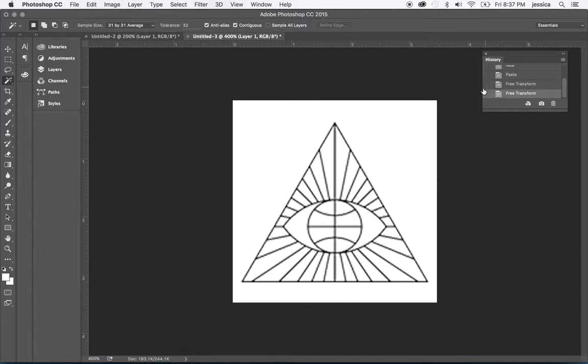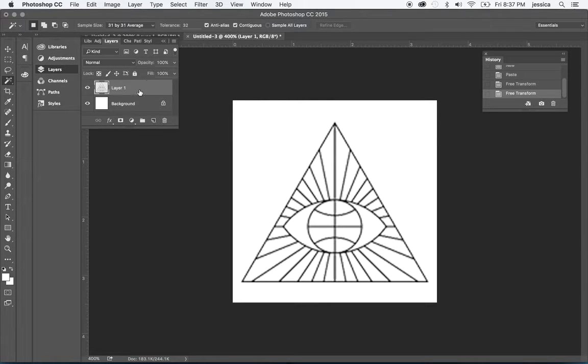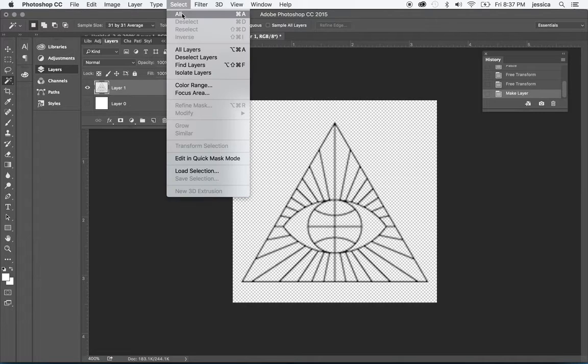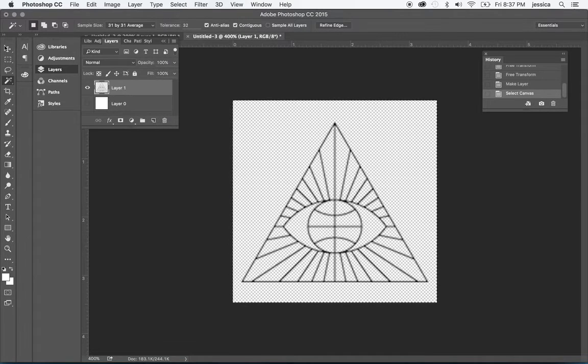The next thing I want to do, make sure my layers is on, is uncheck my background. I'm going to get rid of it so that I only have one layer, so I'm not making any mistakes here. I'm going to select all. Then I'm going to hit the move button. I'm going to make sure that it's lined up vertically in the middle by pressing this one, and lined up horizontally in the middle by pressing that one.